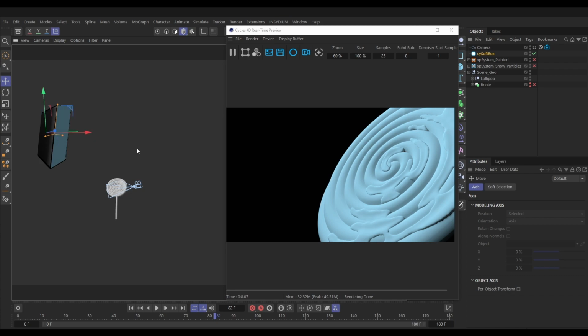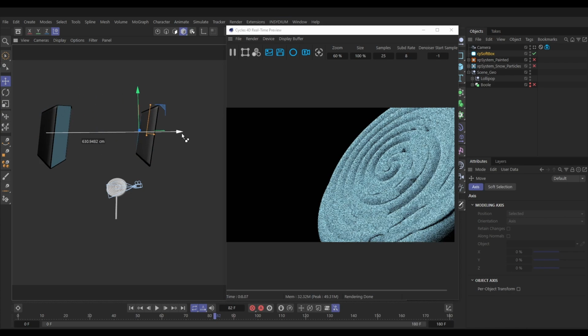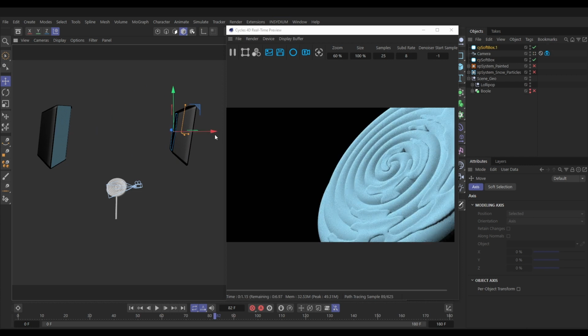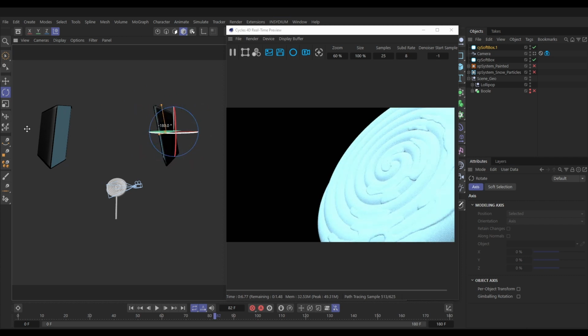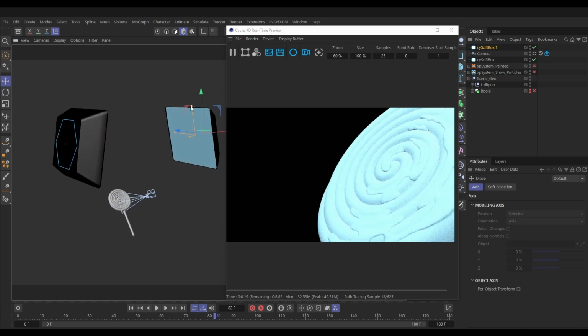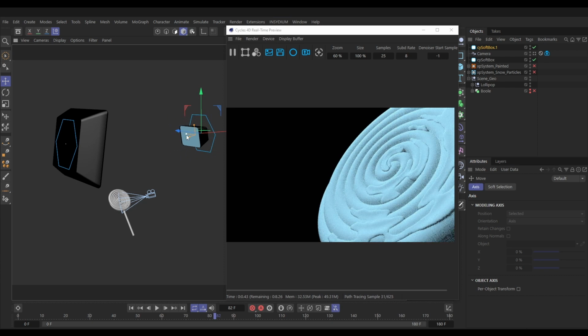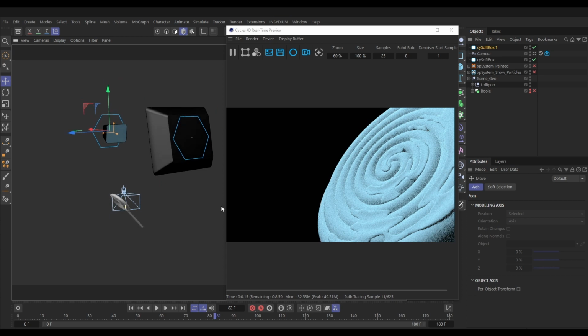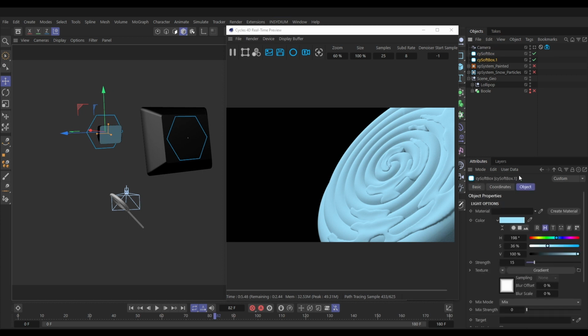So let's hit W. I'm going to hold Control, and that's going to make a duplicate over here. Then I'm going to hit R, and then W again for the world coordinates. And then let's rotate this 180 on the heading. So now that's pointing down. Just going to move it back a little bit. This one is going to be much smaller. Something like this. Move it across a bit. Okay, and this second one, let's move it below here in the Object Manager. This is going to be our orange light. So let's leave it at something like that for now.